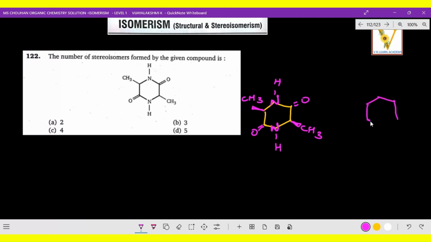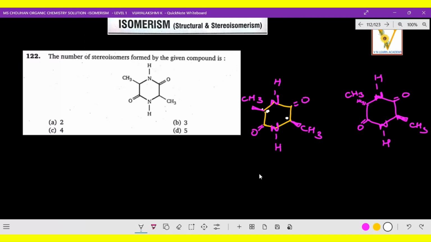Here is cyclohexane, I will draw it totally, then I will explain to you. This is hydrogen and this side also hydrogen. In that, one side is a dash position CH3, the other side is a wedge position CH3. And this is a double bond O and this side double bond O. Now as you are looking at that, here in this point there is a chiral carbon, because chiral carbon means 4 different groups or atoms attached to that carbon. Here CH3, here C double bond O, here NH, and this side one more hydrogen is available. So definitely this is a chiral carbon, and this side also a chiral carbon, same as it is.